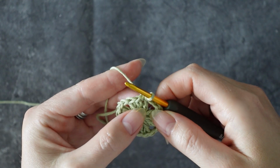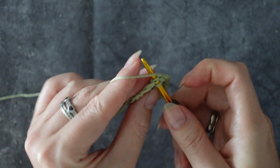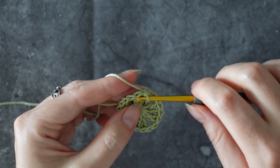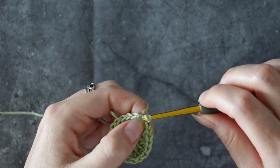To start the second row, we first need to get to the chain 2 corner space, and we will do that by making 3 slip stitches. This keeps our work seamless with no visible joins.